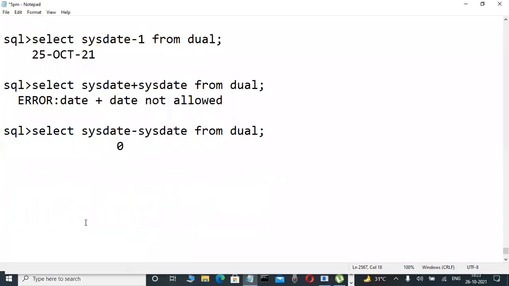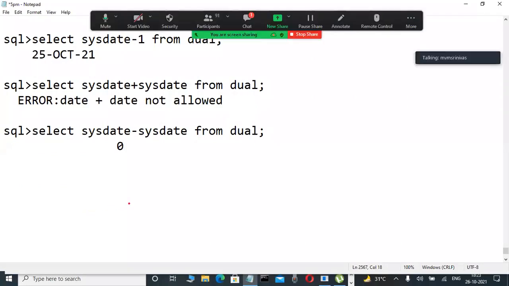Concentrate here. After this is finished, now the interviewer asks one beautiful interview question. You have an idea of these functions and date arithmetic or not. The interviewer asks: I want to display the first day of the current month. First day means 01 October 2021. I want to display this day. There is no first-day function as such. For the first day of the month, year, or week, the trunc function is there, in the next class.